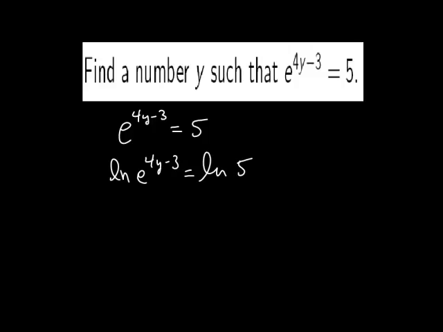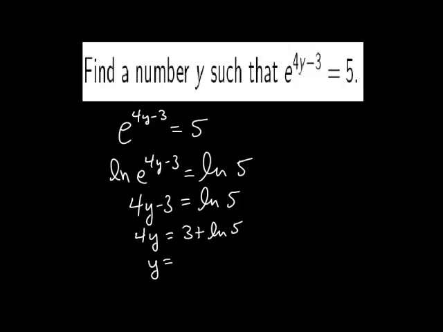And of course the ln of e to the 4y minus 3, that is a composition of inverse functions which yields the identity function. So that gives me 4y minus 3 equals the ln of 5, which is going to give me that 4y equals 3 plus ln of 5. And for a final answer, I would leave y equals 3 plus ln of 5, divided by 4. Now again, that would be my final answer. I'm a math guy. You engineers, round it to 3 decimal places if that makes you feel better. Okay? Let's go to the next example.